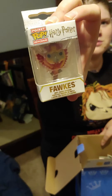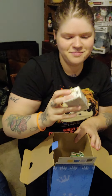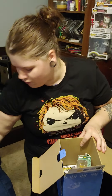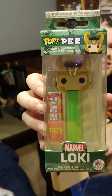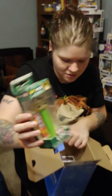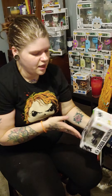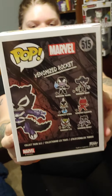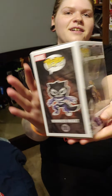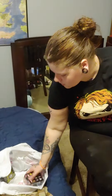This one is Fawkes — I don't think that's how it's pronounced — but it's the phoenix from Harry Potter. And then we've got a Loki — nice! These ten-dollar boxes are a beast. And the final piece is Venomized Rocket — oh, cute! Turn him sideways, look at him. He's a pop worth getting. Look at that cuteness, this little trash panda.